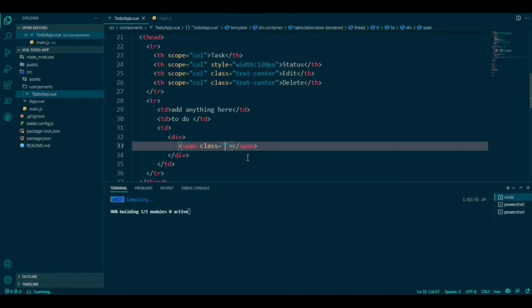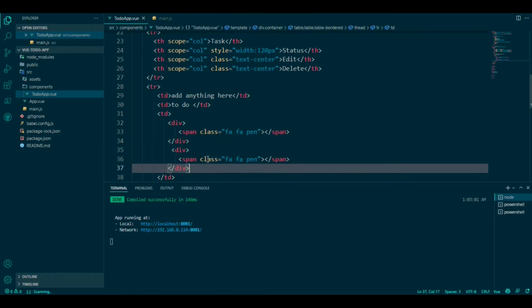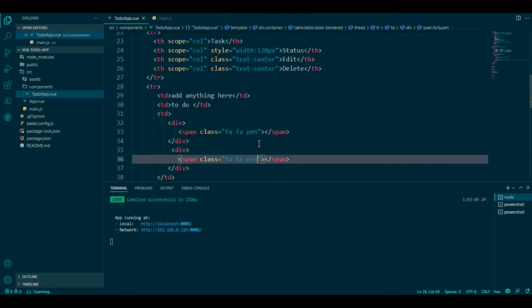Class will be fa fa-pen, and simply copy this, paste it here, change it, delete.